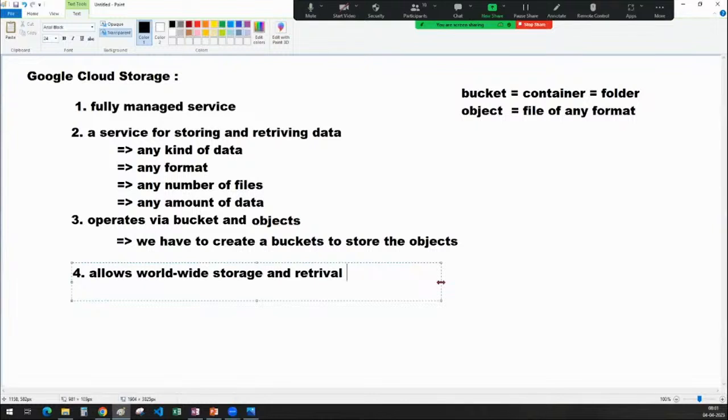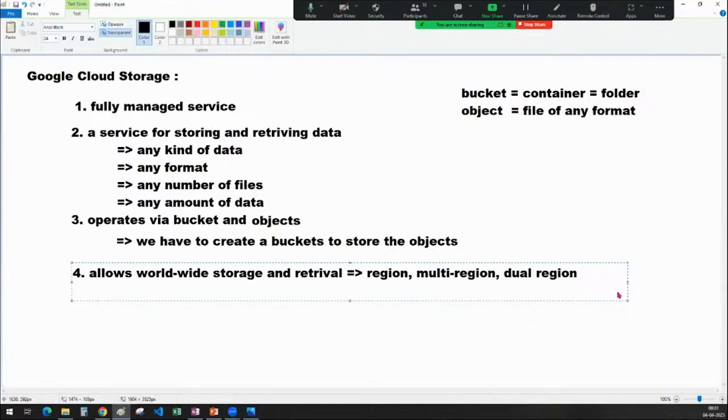One more basic concept is coming, and you have to understand there is a concept of region, multi-region, and dual region.